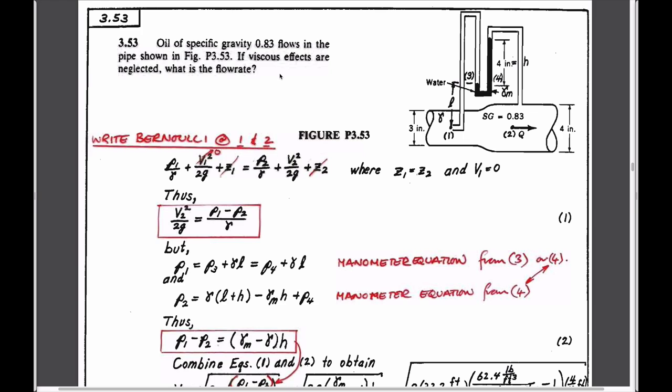Manometry, that's why I mentioned that you should look up manometry. Look through the prior exams, you'd often see something like this. And the idea is that, one, you need to put the velocity at this point to be 0 because it's being killed by a stagnation point. So V1 equals 0, which I guess is this right here. And V2 is not equal to 0. So for instance, you could write Bernoulli between these two points, as it's written here. And typically, what a manometer is measuring is a pressure difference between these two locations. So long as you can write Bernoulli in terms of the pressure differential, not the absolute pressure, P1 and P2 will both be there.